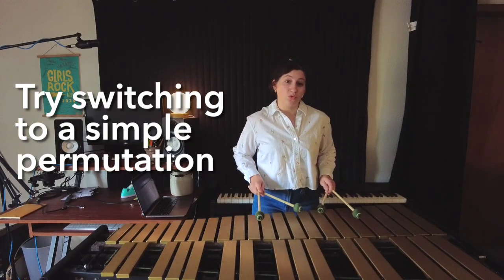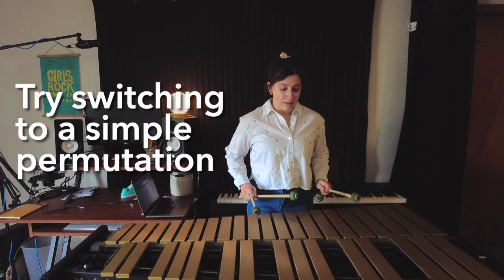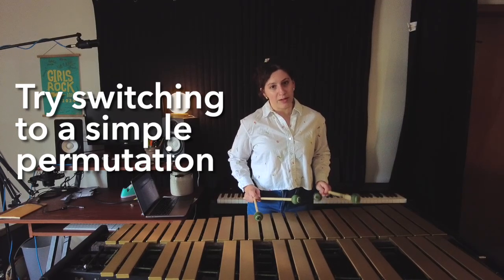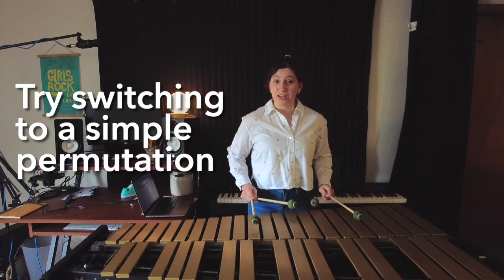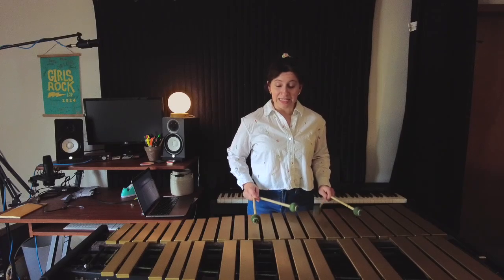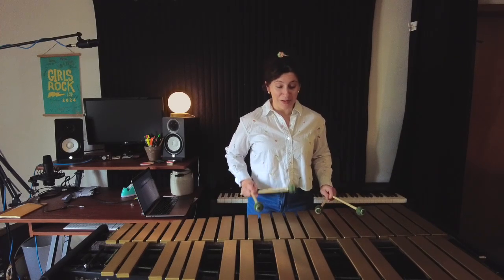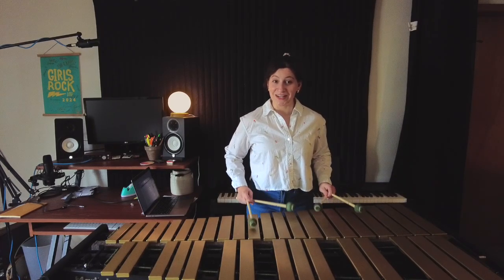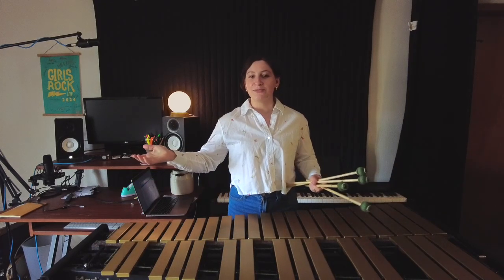We can start to make this a little more complicated. Maybe I switch to a chord and I'm going to do just a permutation. So I have to think a little bit more about this, right? I'm using all four of my mallets now. And now I'm going to start switching to a different chord. I'm going to do 2 times on each and see if I can maintain something while I'm doing it. Oh, and I already messed up doing 2 of each because I'm thinking so hard about trying to talk at the same time. So that's just a really easy way to get started.